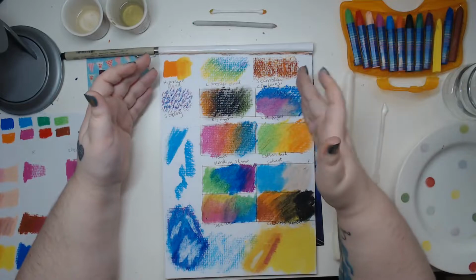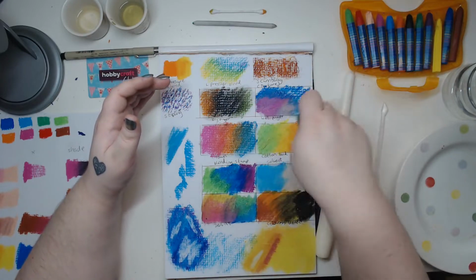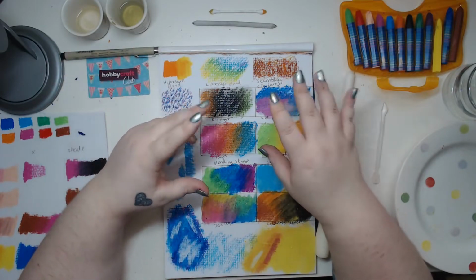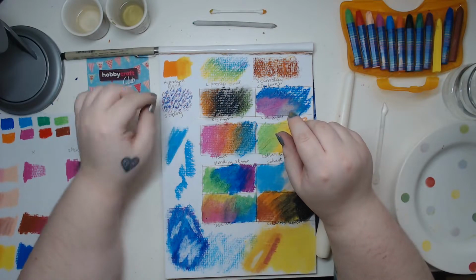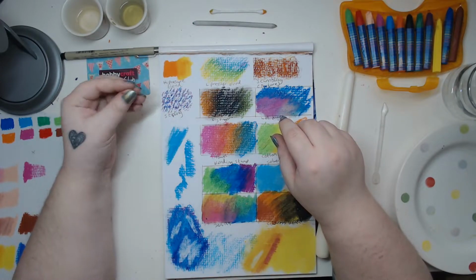There is something called scumbling, which is a great word, where you lay down a flat colour and then you sort of doodle almost on top of it, changing direction, so you can create this texture. It's good for fur and leather and sea and anything with that kind of texture. Then there's stippling, where it's basically dots. You basically are creating a third colour without actually putting that colour down. It's more of an optical illusion.